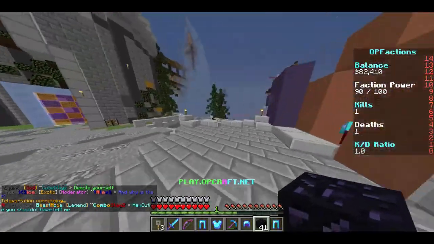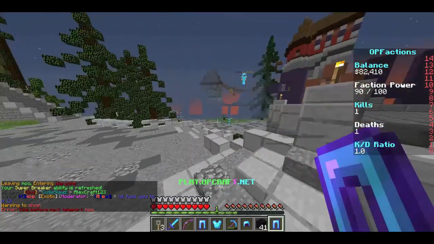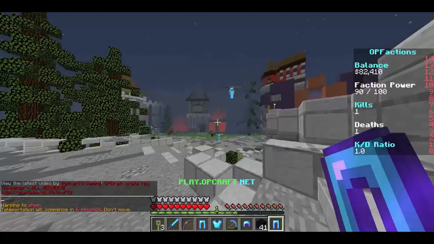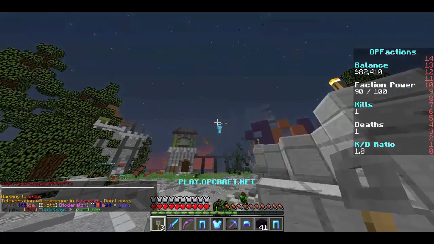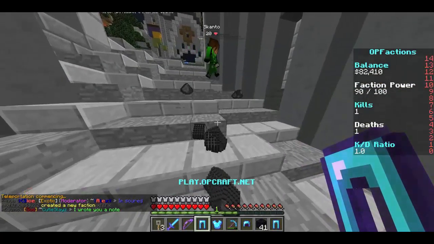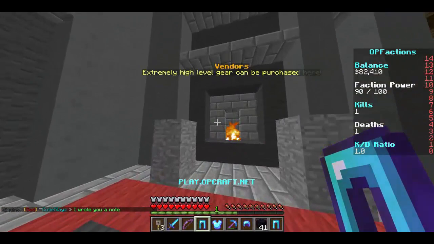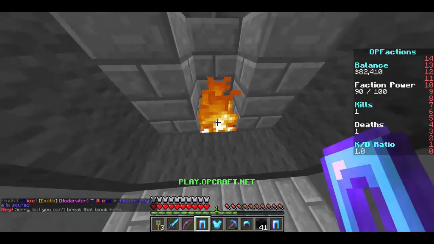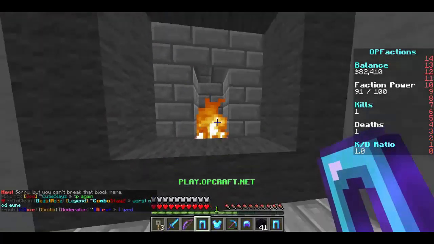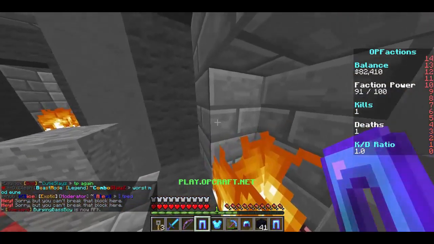Right. Let's warp shop. Oh, gunpowder everywhere, I wonder why that is. So look, extremely high level gear can be purchased here. I thought my dad was shooting me then. Extremely like van doors, what does that mean? Oh right, I thought that was a door. Never mind.